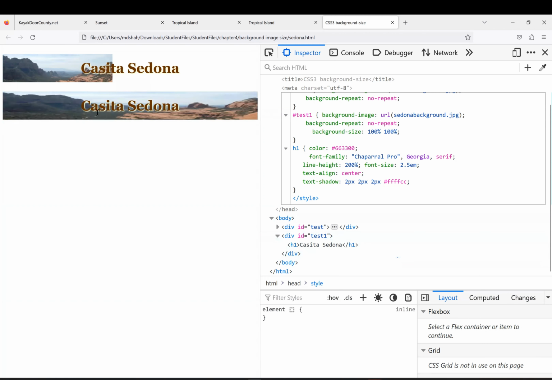So you see that this background image is stretched to fill up this div area 100%, both from left to right and top to bottom.